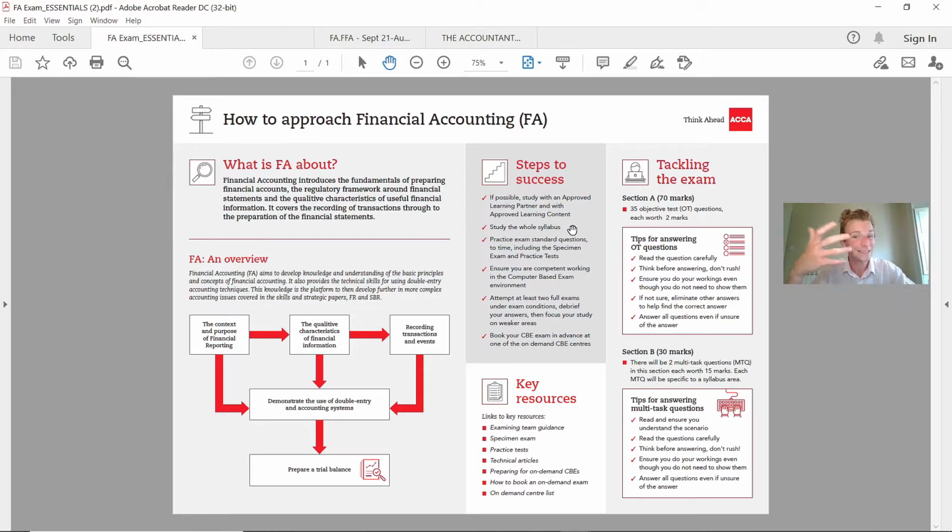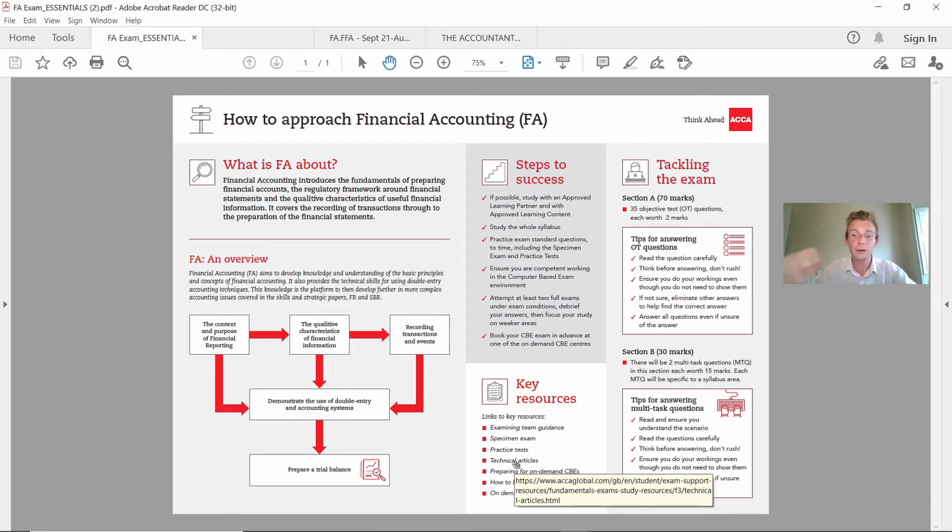I'm going to show you an example of this later, but they also have available to you key resources at the bottom here. So taking the technical articles, for example, you can hover the mouse over and it's going to take you directly to that area. Some of them we're actually going to cover later on, but it's just so you're aware that maybe you want to get down in your notes to have a look at these in your own time.